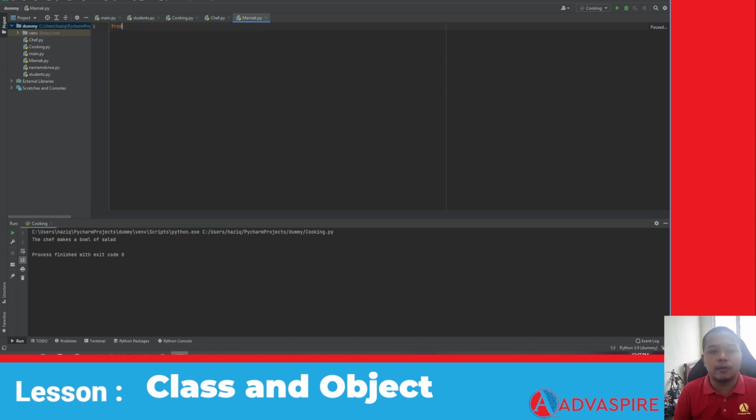We need to import something from chef. We need to import like this, from chef import chef. And then over here, class. We're going to create the class first. Mama. Like I said, this one can be changed, so it's up to you. Right, so inside the bracket here we are going to insert the chef class. So by doing this, the mama will inherit anything that is available in the chef code here.